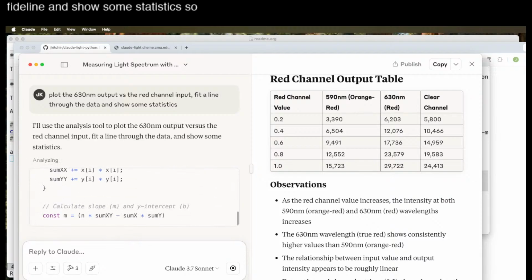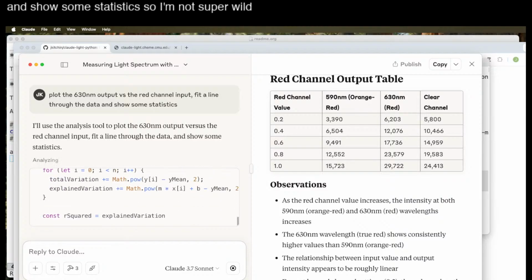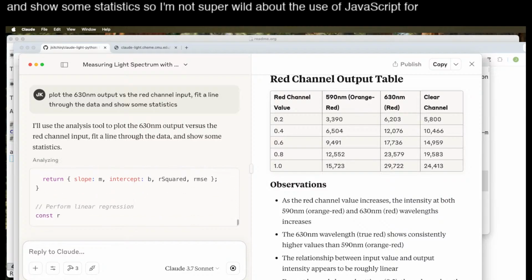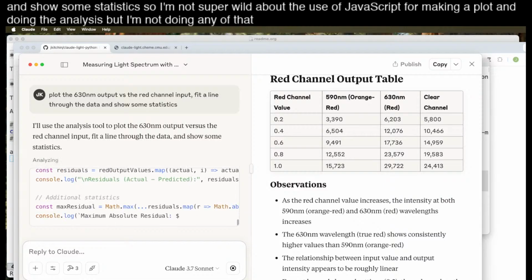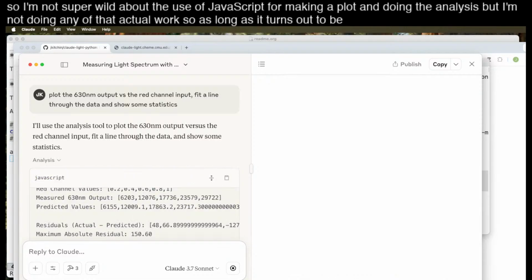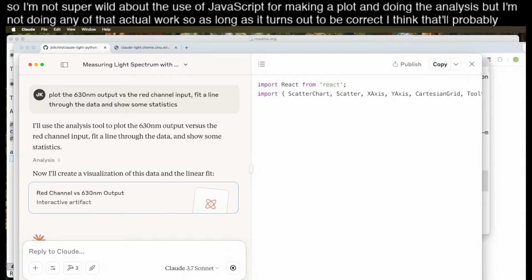So I'm not super wild about the use of JavaScript for making a plot and doing the analysis, but I'm not doing any of that actual work, so as long as it turns out to be correct, I think that'll probably be okay.